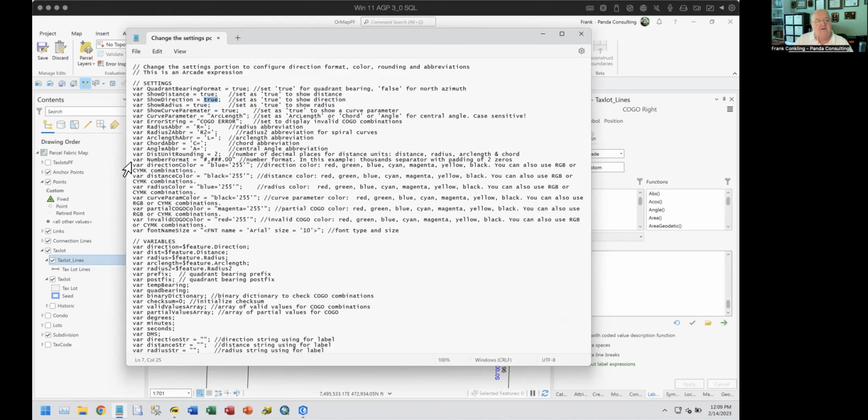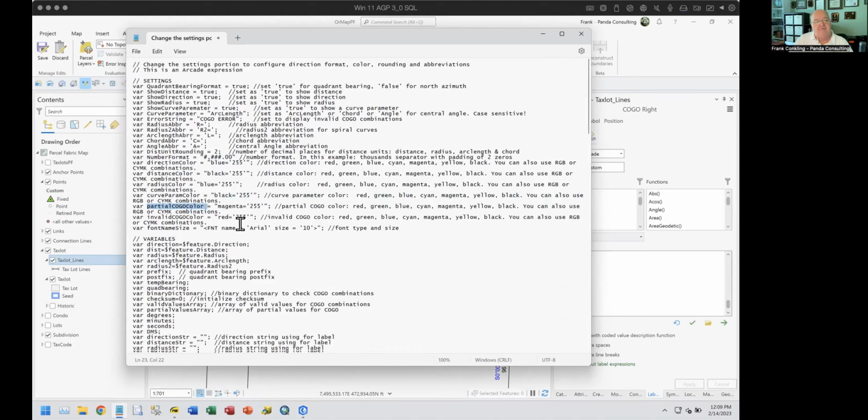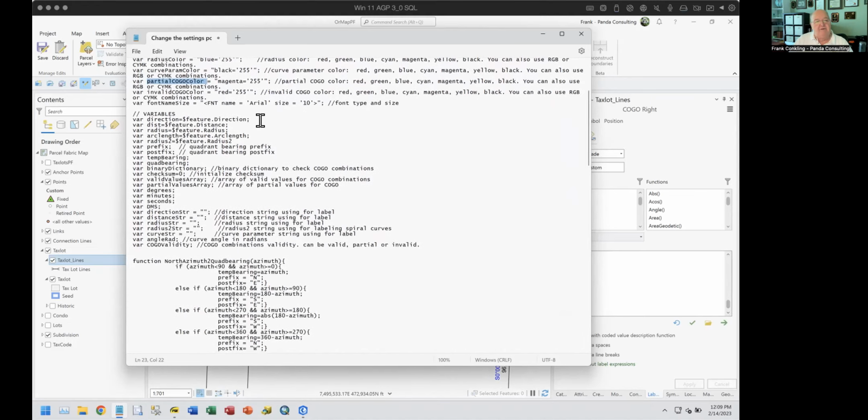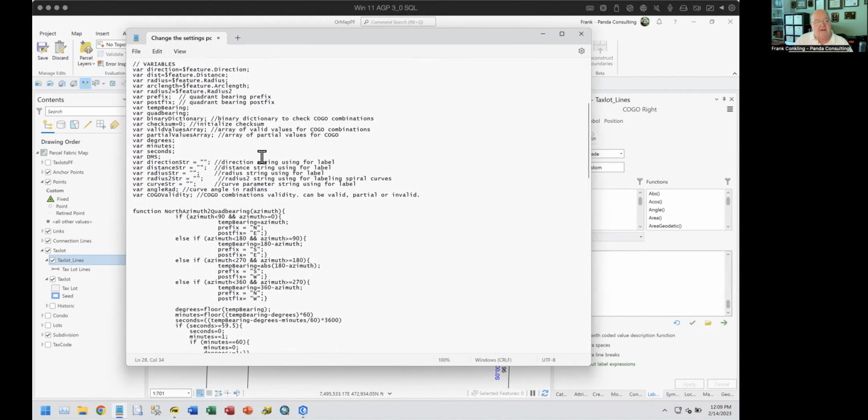Also, the colors, these are variables, and the formats, whether you want 2 decimal places or 3. There's the distance color, what color do you want it, and what density do you want. Whether or not the curve parameters, whether you only have partial Kogo. These are all set by flags. Then we have variables that are set up and goes down.